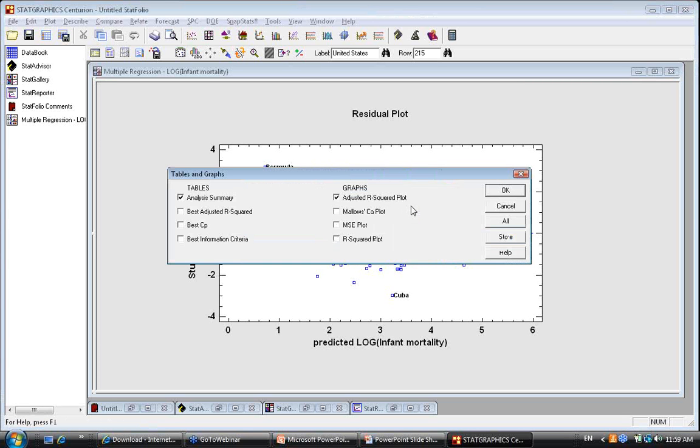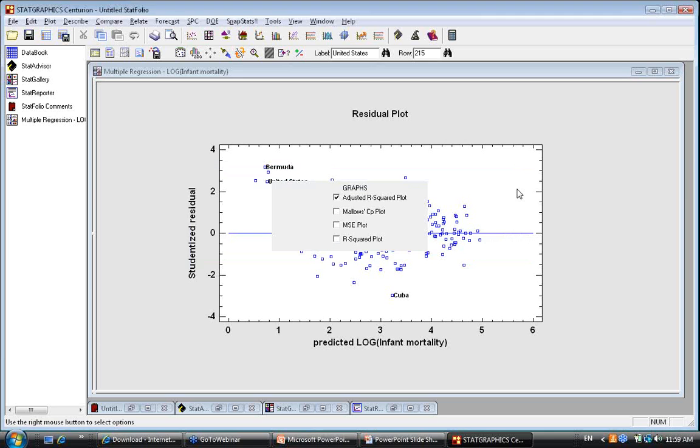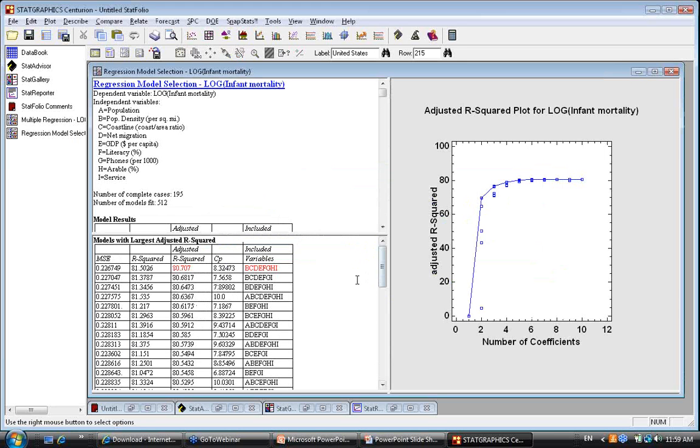I particularly like in this procedure what's called the best adjusted R-squared table. So let's press OK. There it went. It fit 512 models, all combinations of the variables.